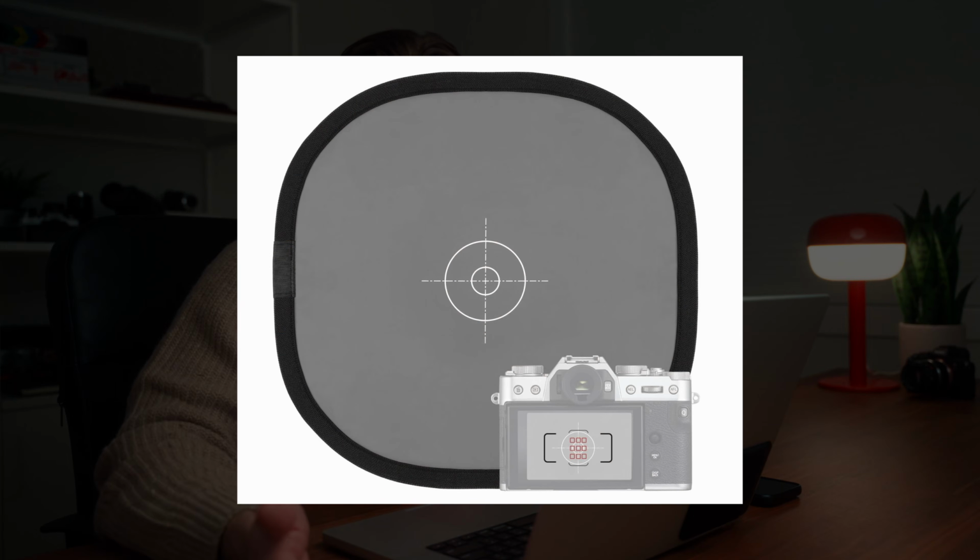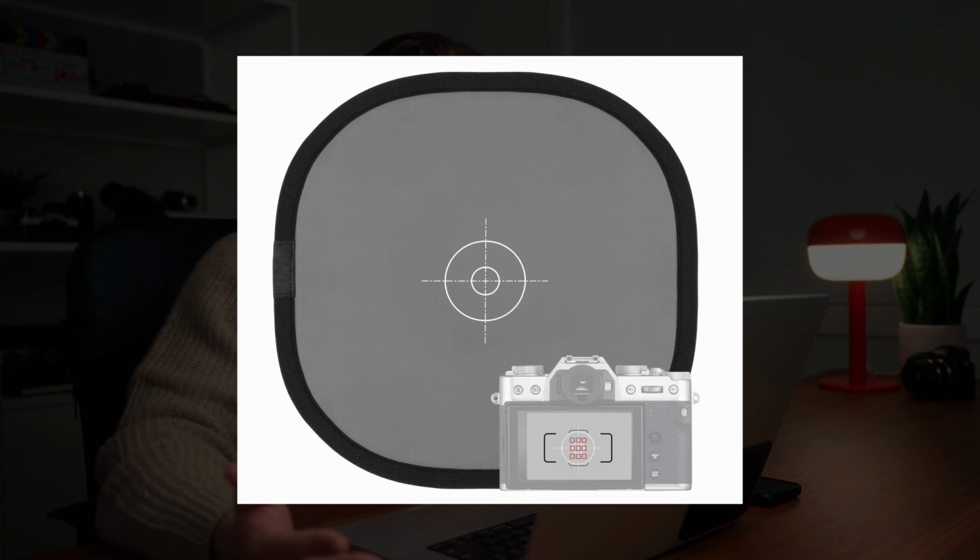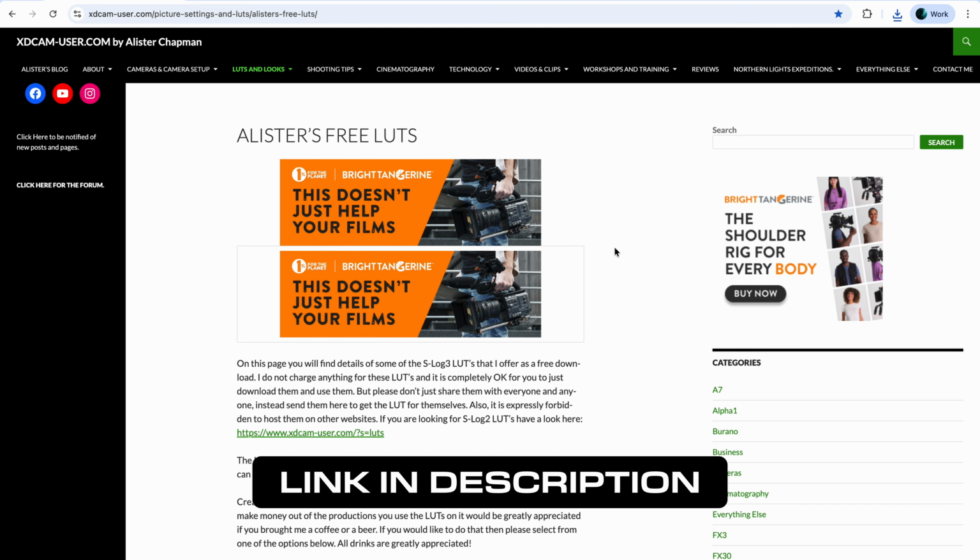Now you can use a gray card, which will actually give you an accurate reading on the exposure meter, but the problem is this relies on another tool. And oftentimes we're either out filming ourselves or filming something on the fly, whether it's a documentary or an event. And so we need something that we can do with the camera in our hands without relying on any external tools. That's where the Alistair Chapman offset LUTs come in.